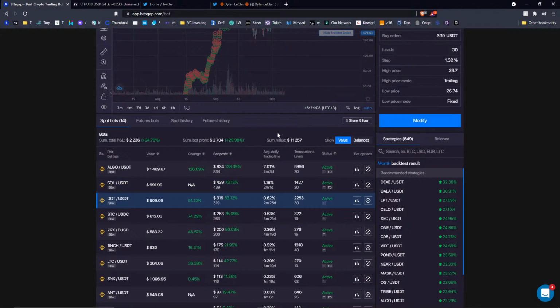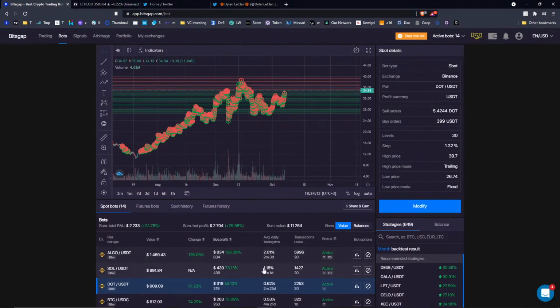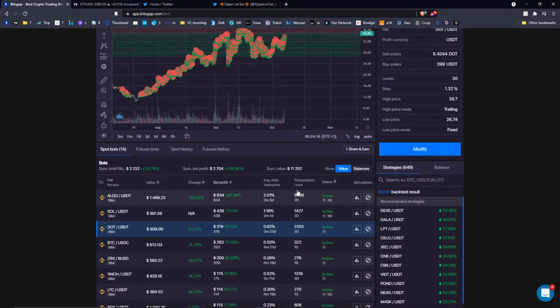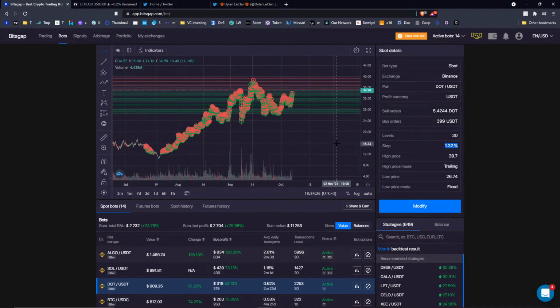And maybe the third one, that's the dot coin in that case. And yep, it's doing just, I would say, okay. Maybe with a lower grid step it would make more money, okay? But you can never know for sure what the volatility will be in the next week or month, because we know that volatility is pretty much the only underlying factor that defines the success of your strategy.